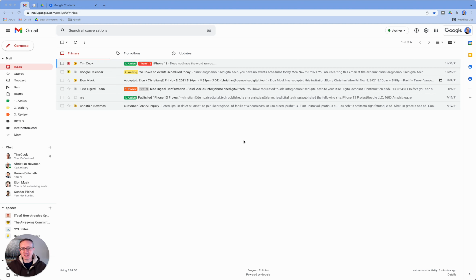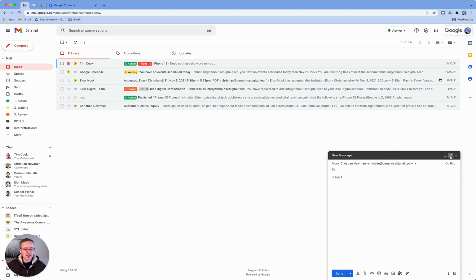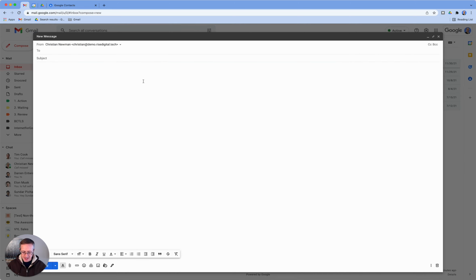So for example, you can see I'm in the Gmail inbox here, and I can press the C shortcut to compose, and then I can type the name of a project. For example, I have this project here called the iPhone 14 project that I'm working on with Darren and Tim, and I can just simply click that. It will automatically populate Darren and Tim on the email.